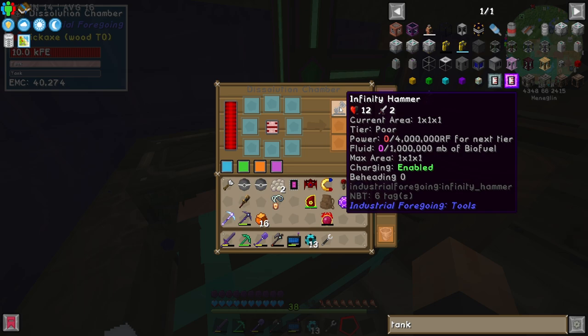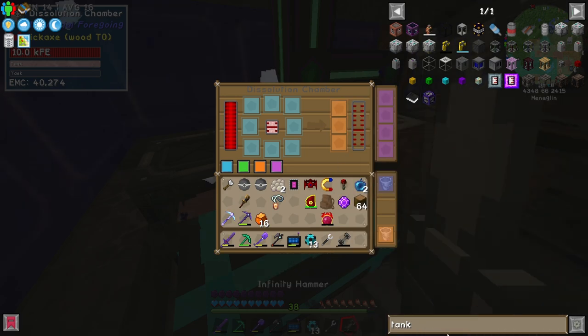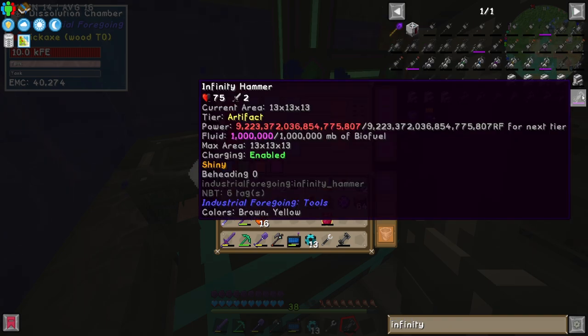Current area 1x1x1, tier poor, power nothing, fluid nothing. Charging enabled, beheading 0. Don't know what any of that means. All I know is that for the highest tier of Infinity Hammer, it needs full power and full biofuel. So, let's find a charging station.